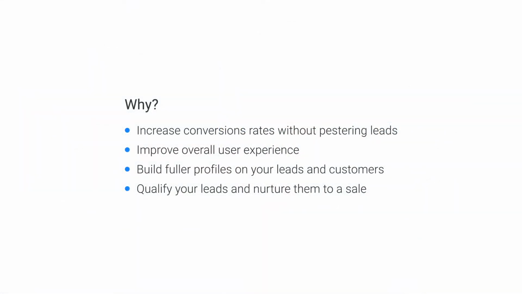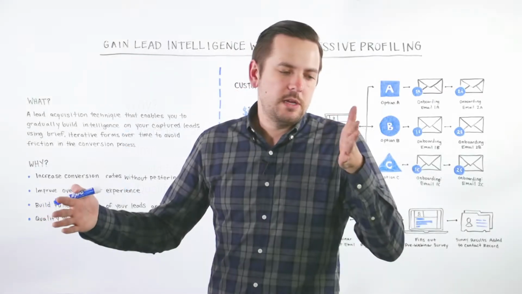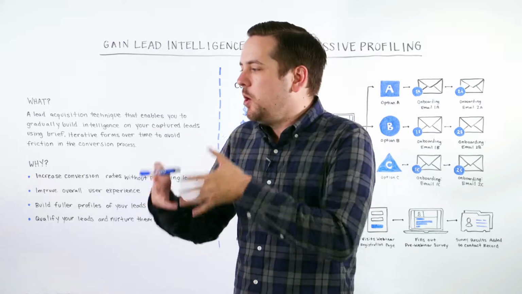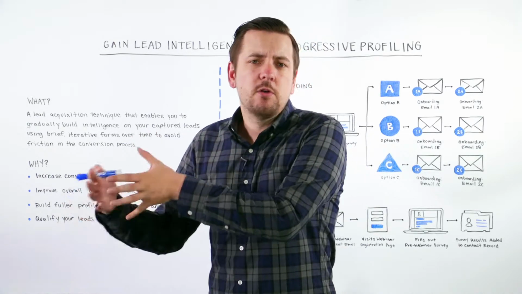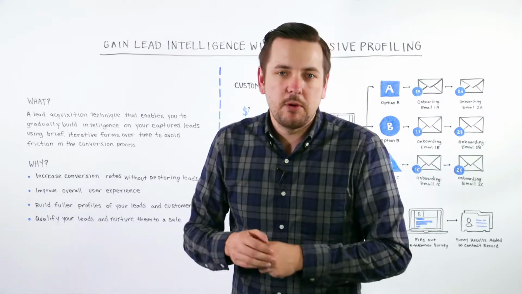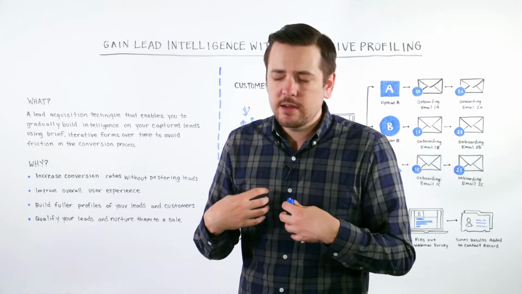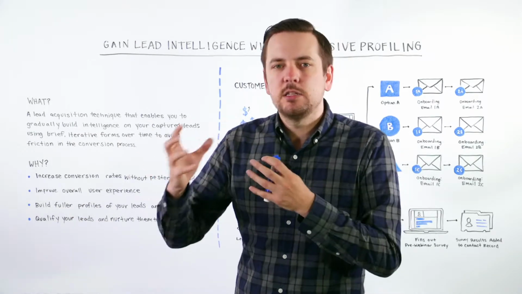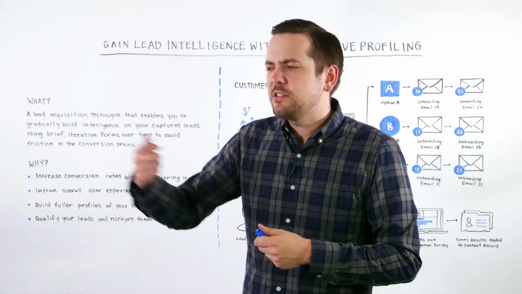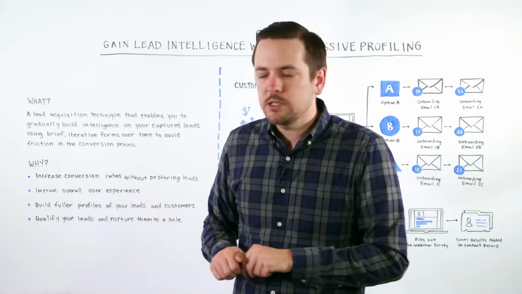So over time, if you have a long lead cycle, right, between the point when they opt in and the point when they purchase, you can be asking them questions which qualifies them for your product over time. Not only qualifies them in your eyes, right? You see, oh, hey, their biggest pain point is something that I can help them with my product, but also in their eyes, it kind of sets the tone for the conversation and the transaction that's going to take place. Oh, hey, it turns out I actually do need this thing by asking them these questions.